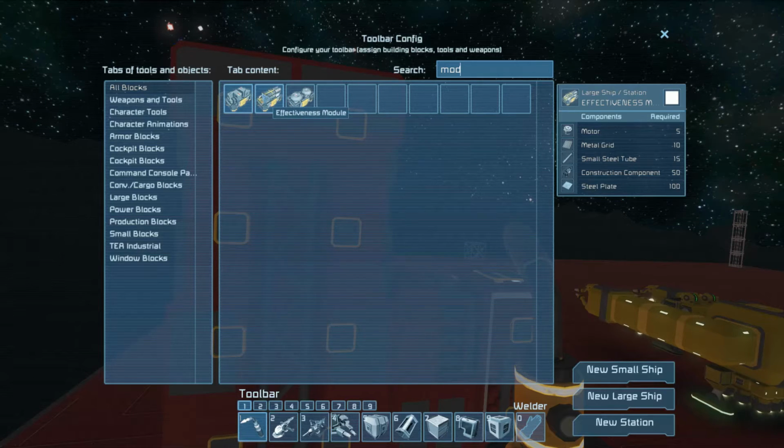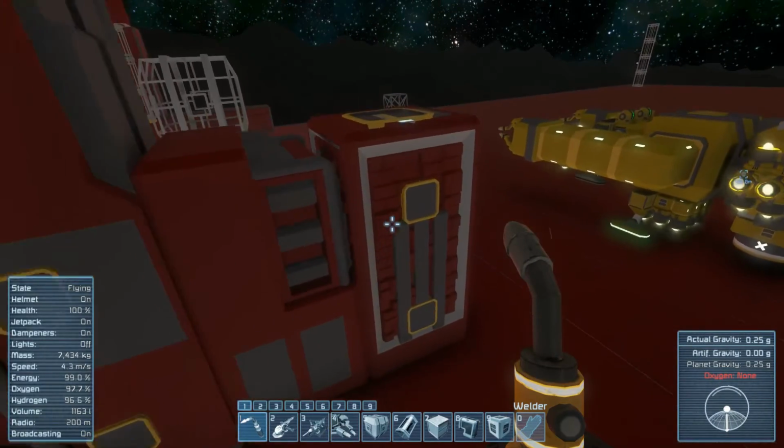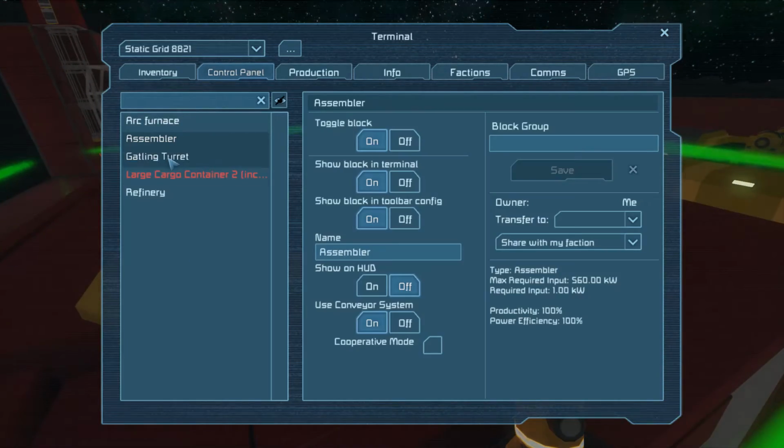Oh, but is it effectiveness? I think it's effectiveness that I want. I think productivity makes it faster. Power makes it use less power, and effectiveness makes it more effective. Oh man, I can't remember. Can I view it? Doesn't say. Okay.